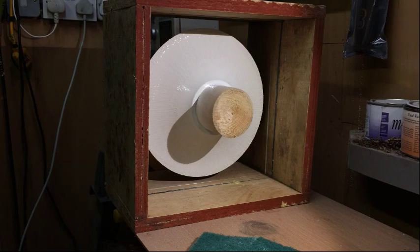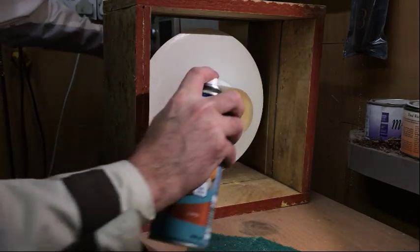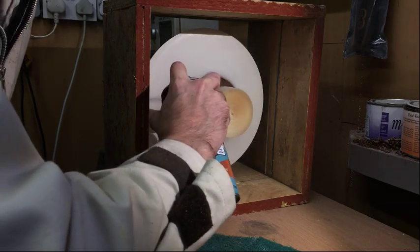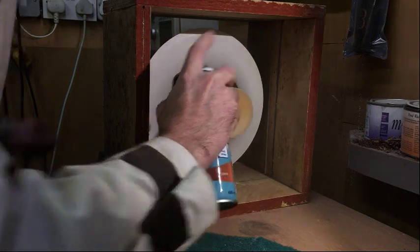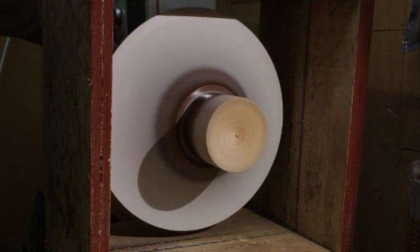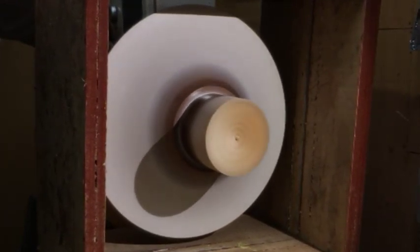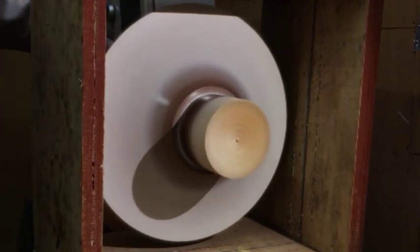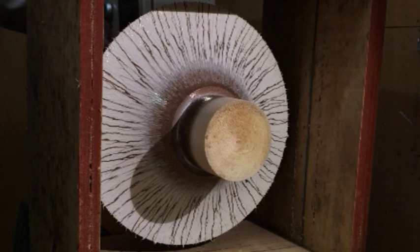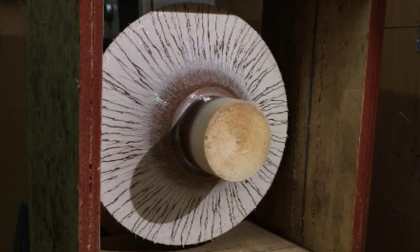So now we're going to try this on the inside. Slow it down again. Okay, now I'm going to spin it up. See what happens. Now that, I'm loving it. That is really cool.